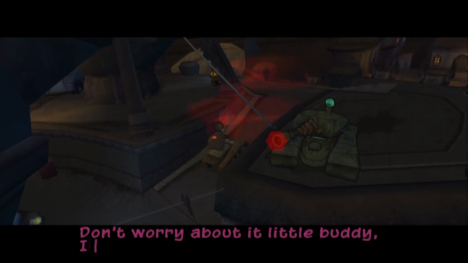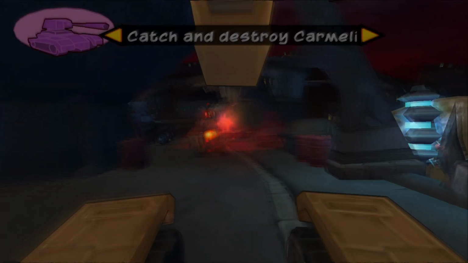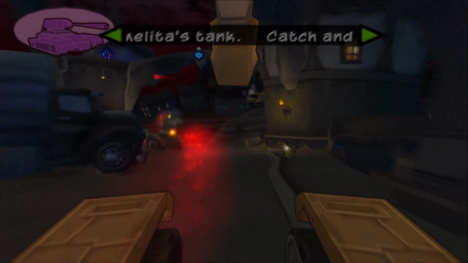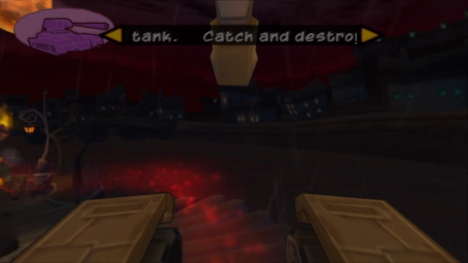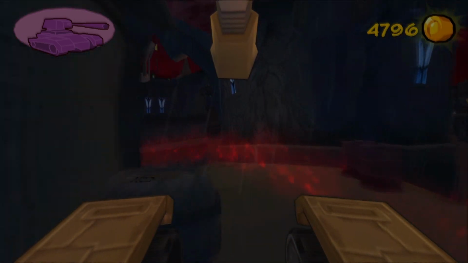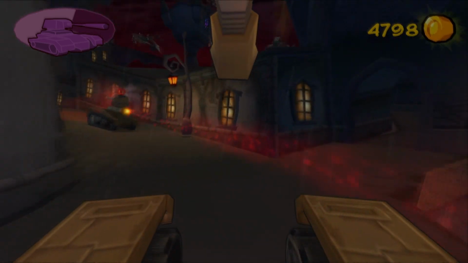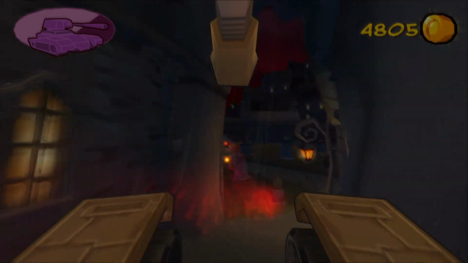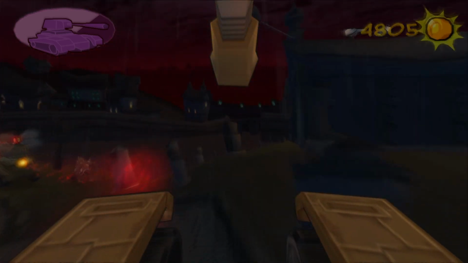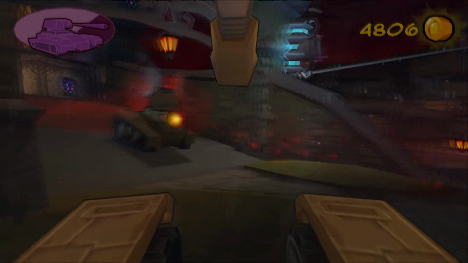Don't worry about it, little buddy. I won't let her get away. Shoot at her tank to incapacitate it. She won't be harmed, and we'll get the eye. Oh, yay. Note to self. Avoid explosive barrels. Yeah. Keep on shelling her to stop that tank.